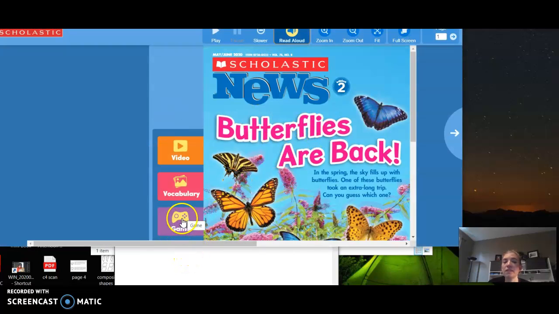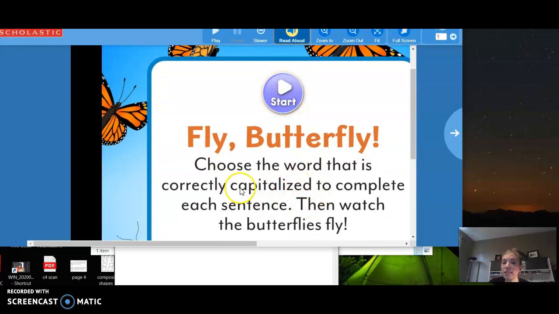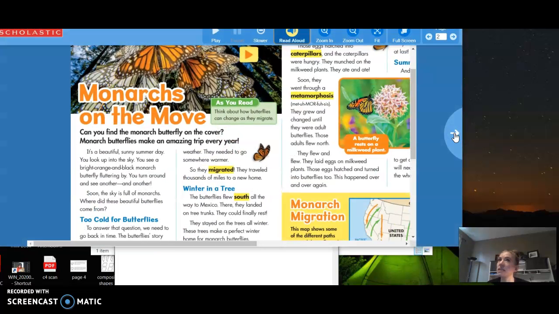4th step, play the game. This is a game that's going to help us practice capitalizing words. We know this year from our lessons together that we capitalize names. And remember, you probably remember even saying that with me. I capitalize names. So you know there are some words that get a capital letter and some words that don't get a capital letter. And names are an example of one of those types of words that get a capital letter. Names of people, names of places, names of months, names of days.